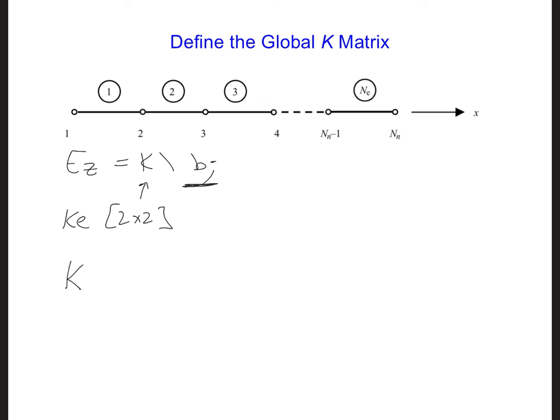Now for the entire grid, the K matrix is a square matrix of size NN by NN. So we can abbreviate that in MATLAB using K is equal to zeros NN. We've specified that there are NE total elements across the domain of interest. So to account for each element, we'll need to incorporate this Ke matrix into the K matrix NE times.